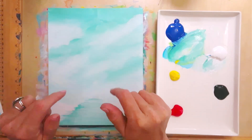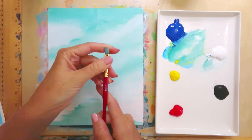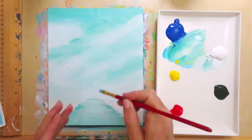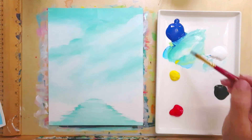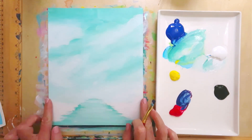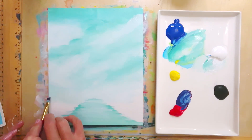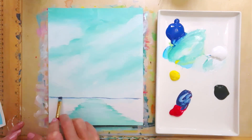Now we're going to do our second step: painting the tower. Take your small square brush — it can be a little smaller if you're working on a small canvas, but any brush with a square top will do. I like using a square because we're going to do little lines, and that's helpful. For our tower we're going to start with just a purple, so I'm using blue and red mixed together. Take that purple color and draw a simple horizontal line across right where we're going to make our ground.